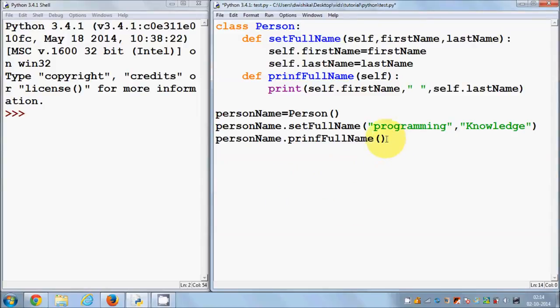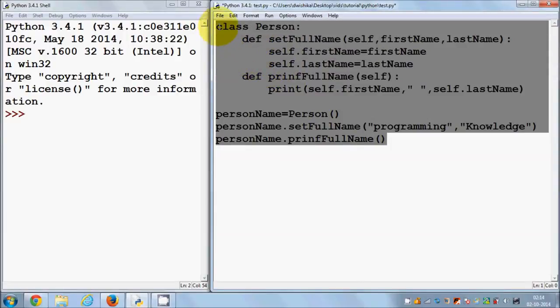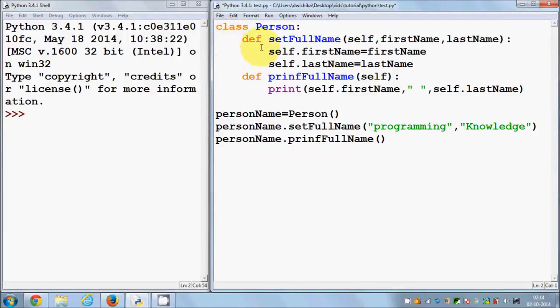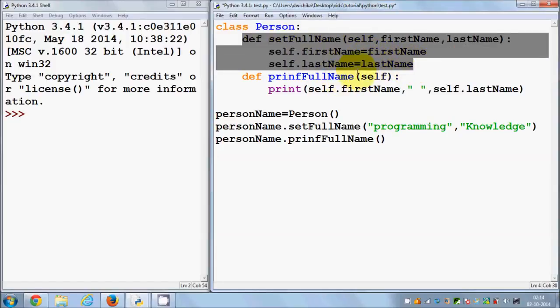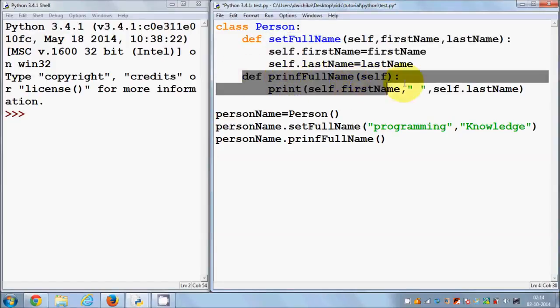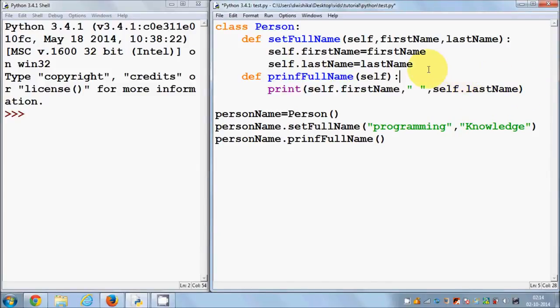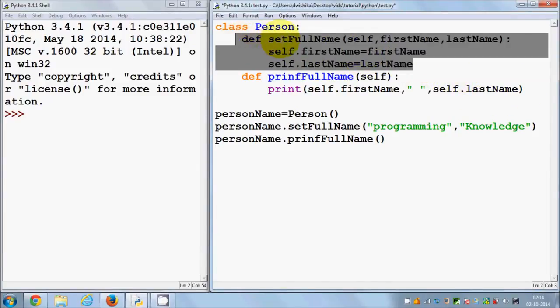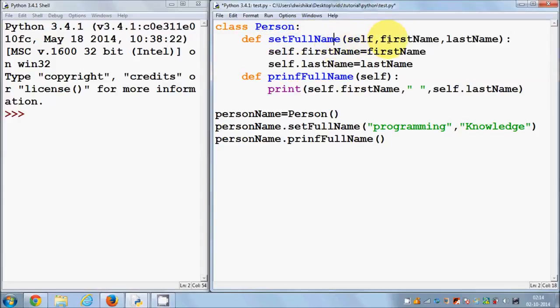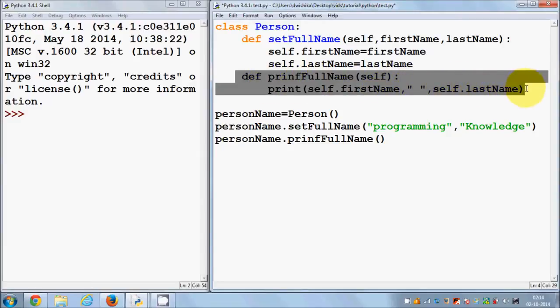In the last video, I gave you a small example of a class and how to create a class. We created a person class with two member functions, one member function to set the values and another to print the name, right? The first member function we named set full name, and in this function we were passing two arguments, first name and last name, and this print full name member function we were using to print the name of the person.